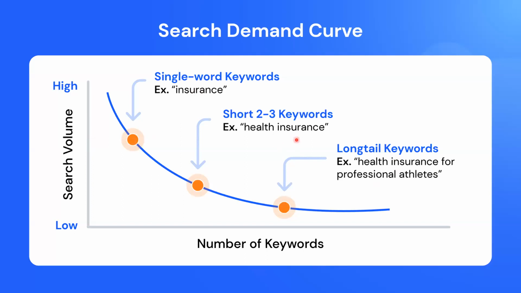So if it's down to 2 keywords, health insurance, because insurance can be any type of insurance, right? Marine insurance, life insurance, health insurance, and so on. So when you narrow that down into a key phrase, 2 or 3 keywords, you will narrow that down to more manageable amounts. If you go further, combining these keywords to narrow that down even further, you will end up with some manageable numbers for your literature review.